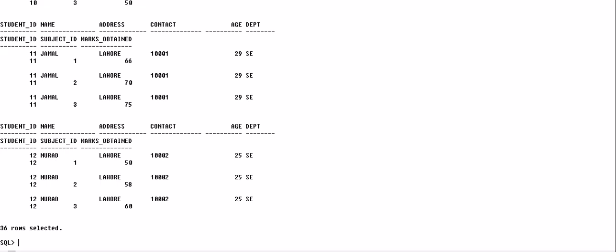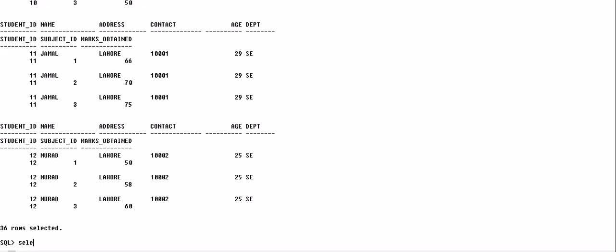The data belonging to the 12 students is repeated for 3 different subjects, as compared to the correlated query, where only 12 students' data are retrieved from the student table. So this is the main difference between an inner join and correlated queries. An inner join will use the matching column and will retrieve all the rows, whether repeated or not. But as compared to an inner join, a correlated query when executed will retrieve a repeated row only once.